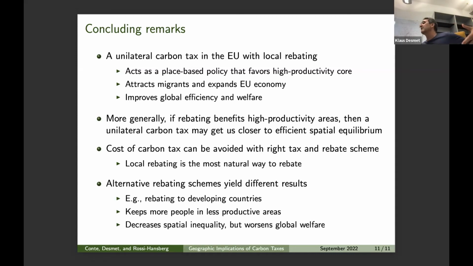So the parallelism to the optimal tax argument only comes through maybe what Paula was talking about, the terms of trade effect, through the fact that local prices are being pushed up because of an increase in the marginal cost due to the carbon tax. And if that doesn't cause a very big drop in local wages, then once you rebate back, it may actually lead to a relative increase in income in places that are more hit by the carbon tax. That spatial reallocation then causes a migratory response whereby more people are moving to high productivity regions, and that is correcting this initially spatially inefficient equilibrium, and that's how we can get welfare gains in the aggregate.